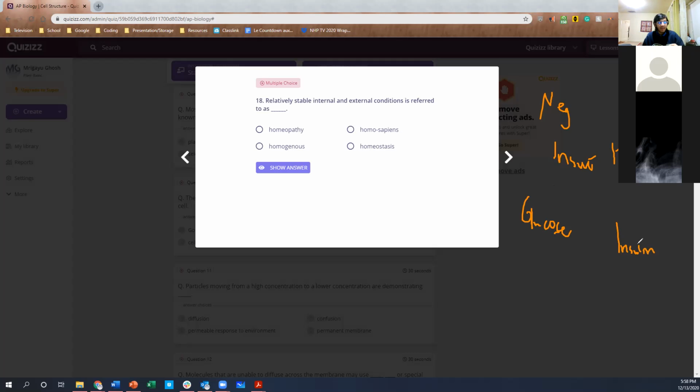Because if you have too much glucose, then insulin production will increase to break it down. Whereas if you have too little glucose, you don't want too much insulin. I think I might have reversed that. Please double check that. Maybe I got that wrong. I don't know. But that's the idea, it reverses the effect.